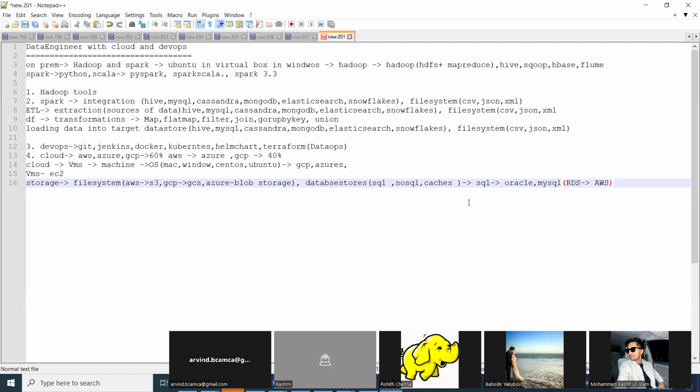And if I say NoSQL, there are different NoSQL databases: Cassandra, Mongo. They have a separate managed service. Cassandra has something called Keyspaces, and DocumentDB is the name for Mongo. So they have provided some services.